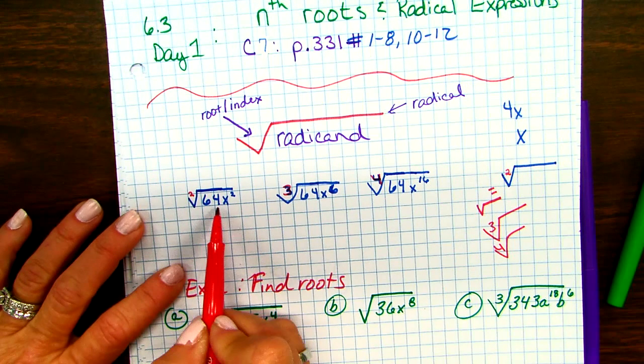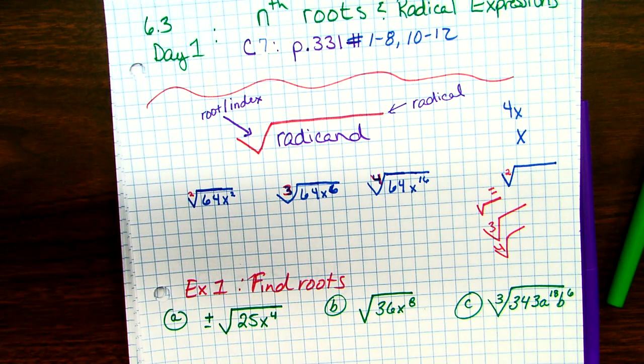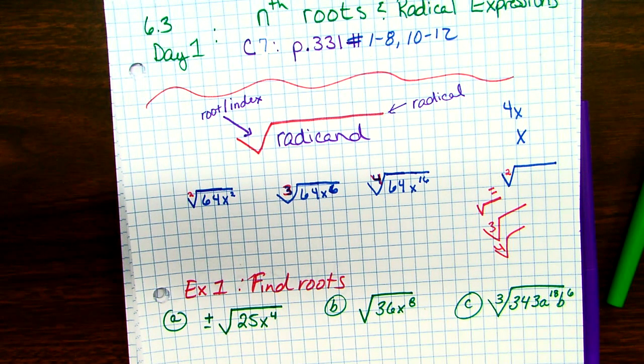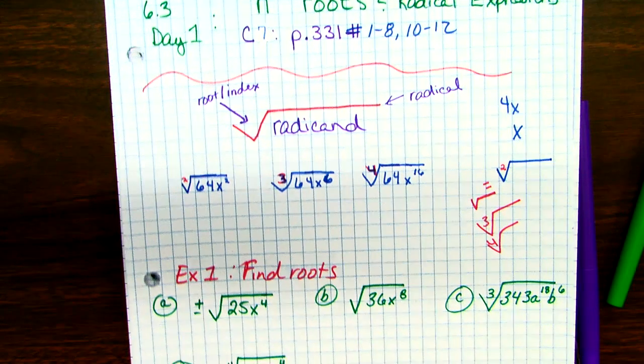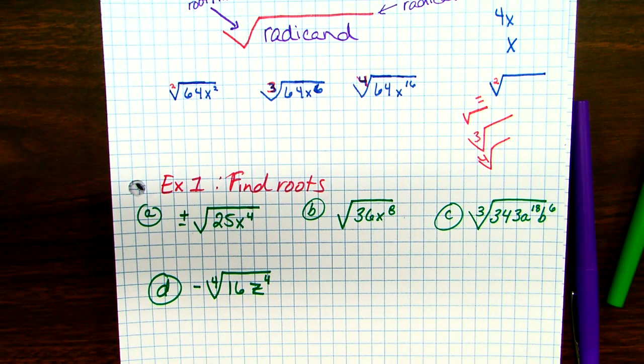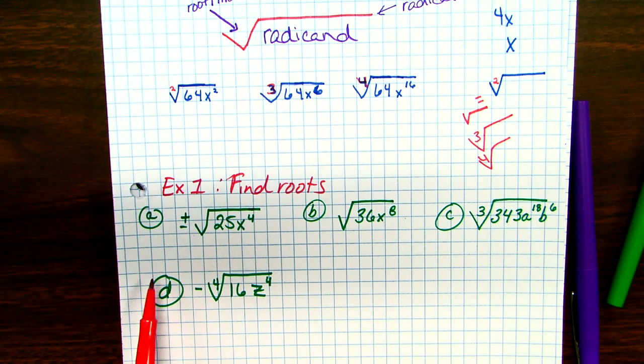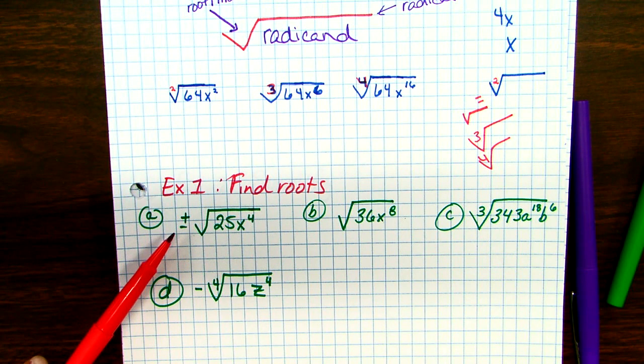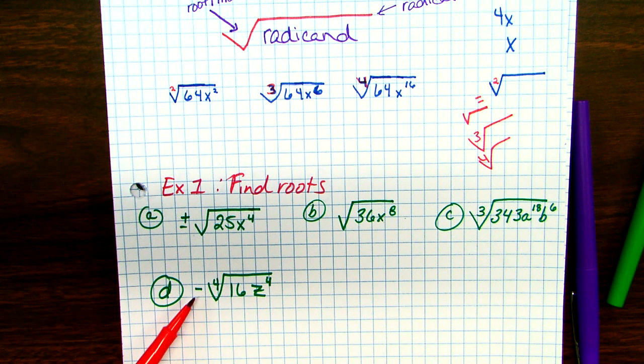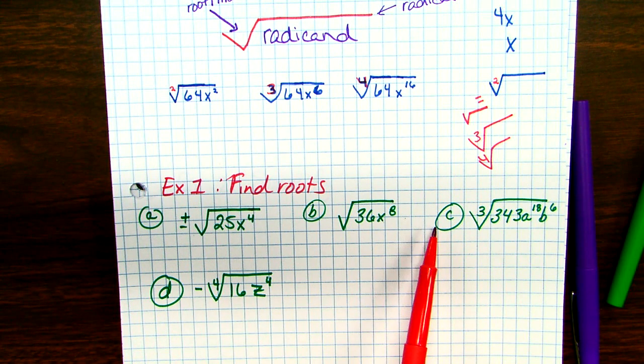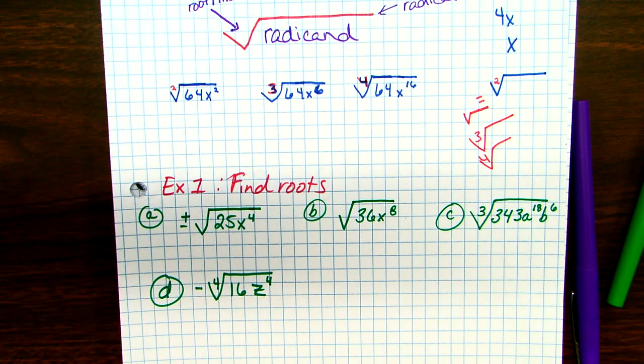And guys, you can have numbers, letters, or one of each, or just one of them in there. You can have just numbers, just letters, or combine them. And we're going to learn how to simplify them, okay? Something else that's really, really important is the sign in front of the radical. So look ahead to example 1. You see some of them have signs in front of them, like A has a plus or a minus, D has just a minus, B and C have no sign. That means positive, right? When you don't see something in front of a number, you know it's positive. It defaults to that. There are some of those just known things in math, okay?